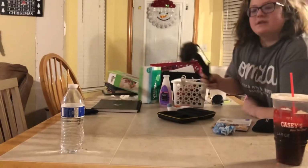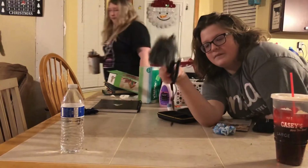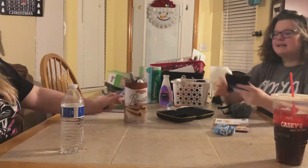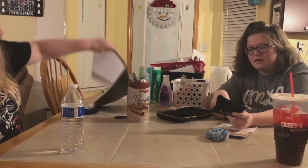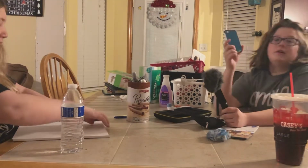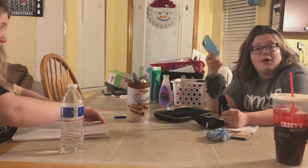Okay guys, so this is one of the microphones I got. As you see, this can't plug into my phone. This has the clip-on microphone. These actually work pretty well because we've tried them on her little brother's phone.